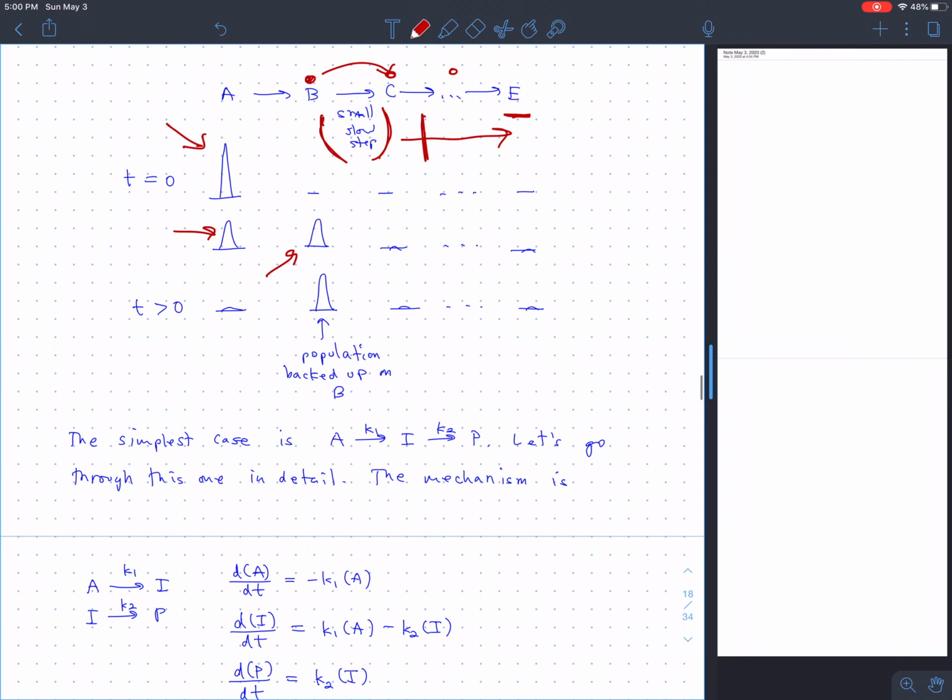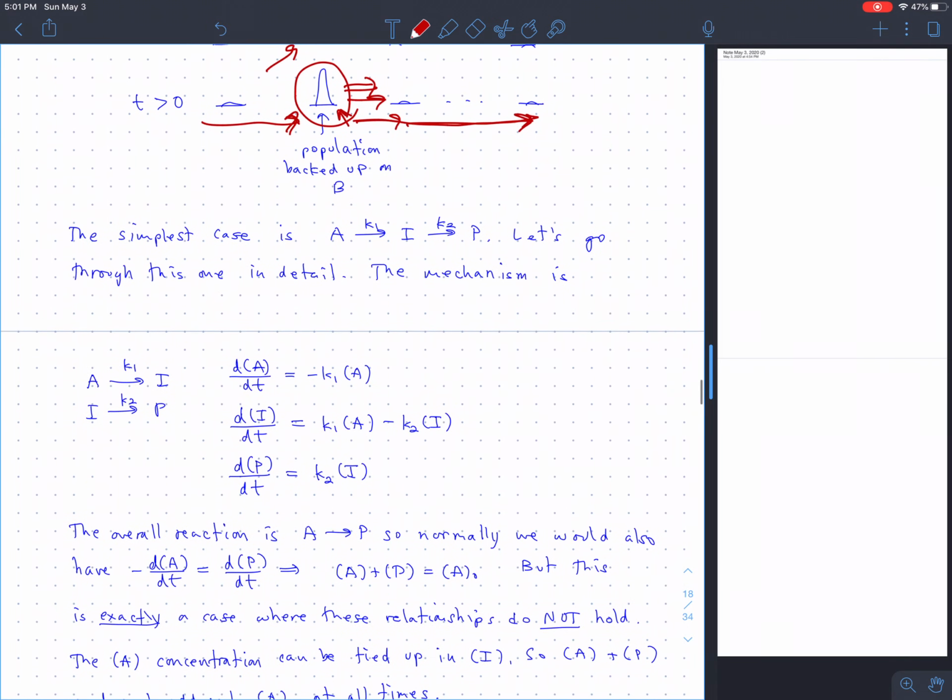But in the present case, what it means is once you get to B here, if the next step is slow, then after that, things can go on to C and D and so on, but they go on more slowly, which means you get a big concentration buildup on B, and finally things end up going to E. But the stuff that comes before the rate-limiting step and the stuff that comes after it doesn't affect the overall rate of reaction very much. The thing that controls the overall rate of reaction is the rate at which things go from B to everything else. And we'll talk about that in more detail and more formally in a little while.